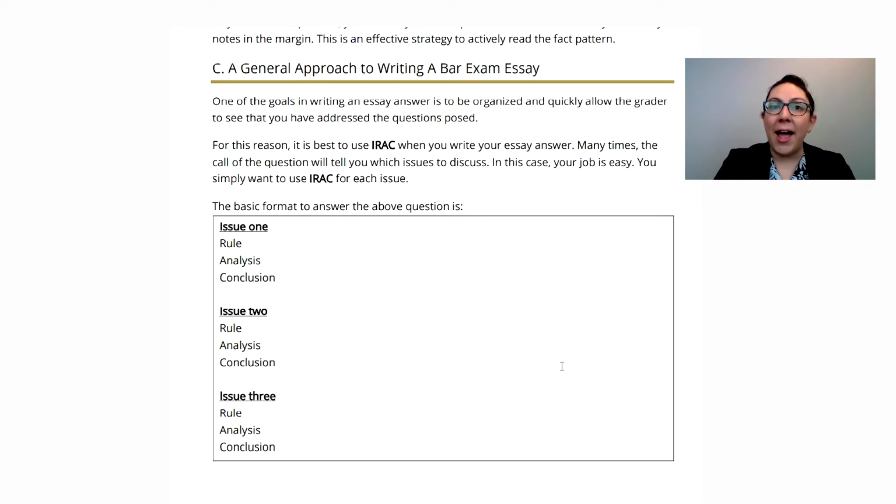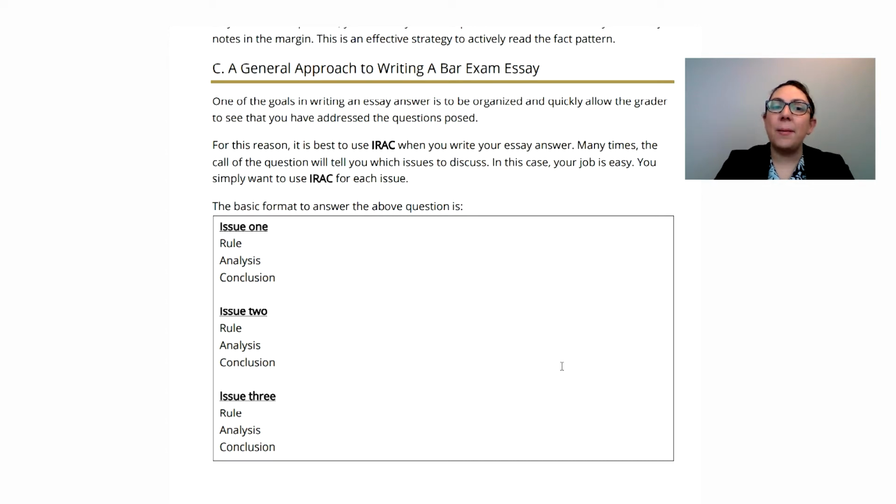So a basic IRAC formatted answer would look just like this, where you see issue 1, which is just going to be your heading, and then underneath the heading, you'll have a rule, an analysis, and a conclusion. Same thing for issue 2, and then same thing for issue 3. And you may have a ton of issues to go through, so you might have a ton of IRACs on your essay. I recommend that your issue statement be a brief snippet of a sentence. It doesn't have to be a full sentence. Don't waste time making it beautiful. Remember, we're talking about quickly getting the right substance down, not writing eloquently.